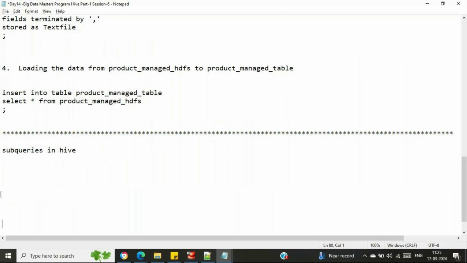So far we have had a wrong assumption that we can fire queries on tables only.